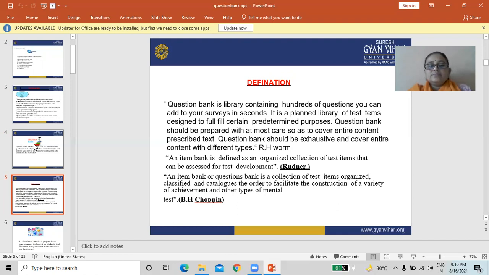An item bank or question bank is a collection of test items organized, classified, and categorized in order to facilitate the construction of a variety of achievement and other types of mental tests.